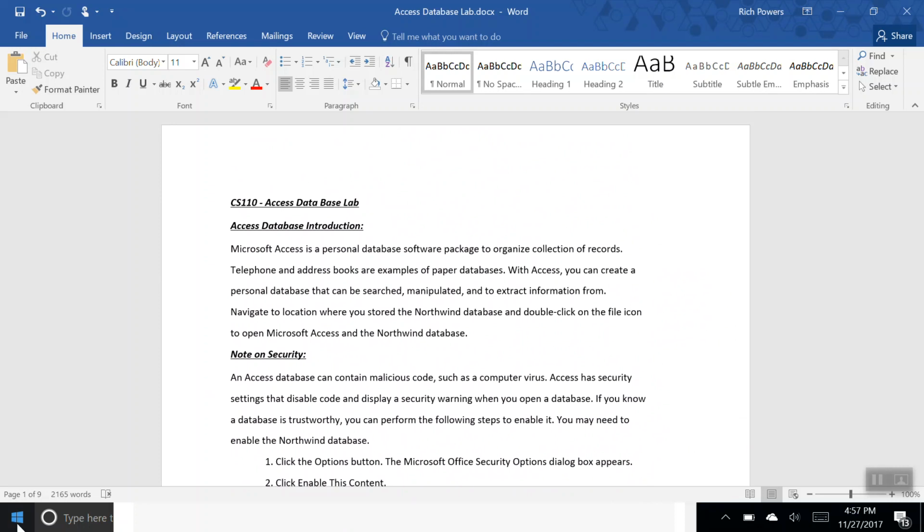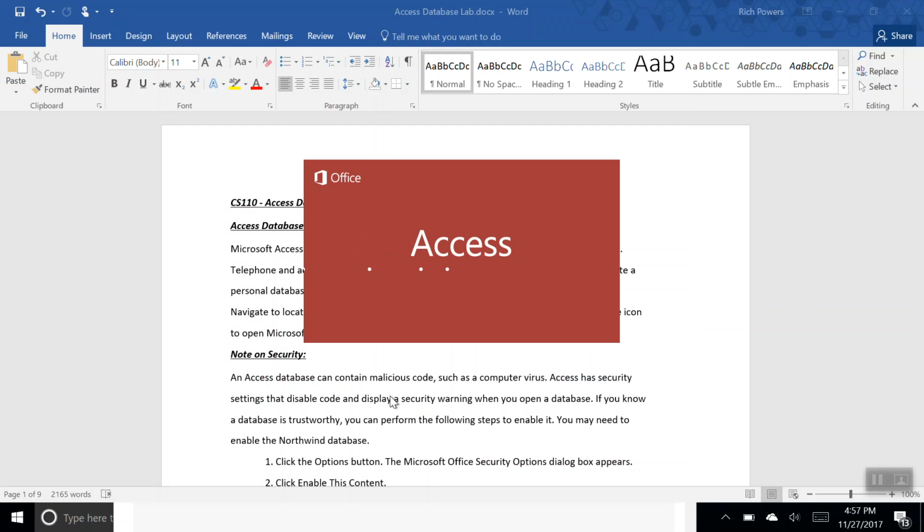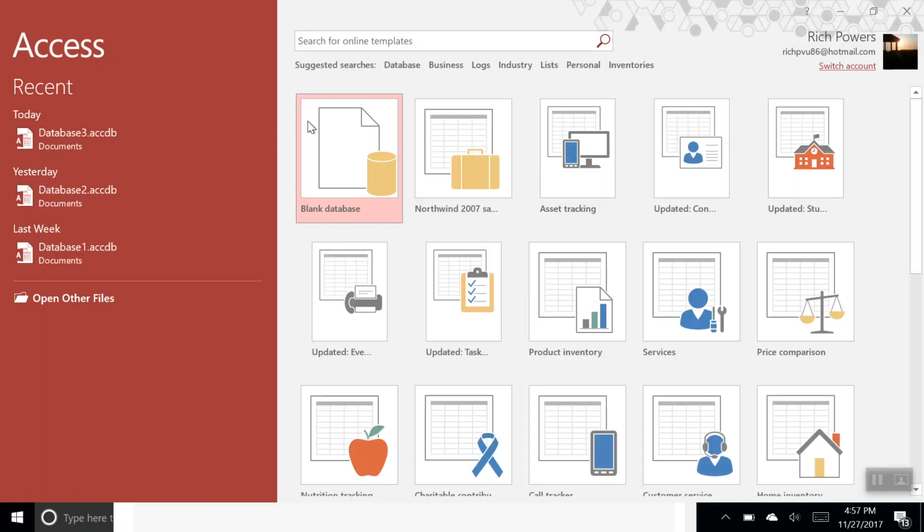Now, the actual Access itself, let me walk you through the exercise with this. What you do is you fire up Access, and the database we're going to use is Northwind. Northwind is a built-in database that Microsoft has created to demonstrate the functionality of Access, different things you can do.